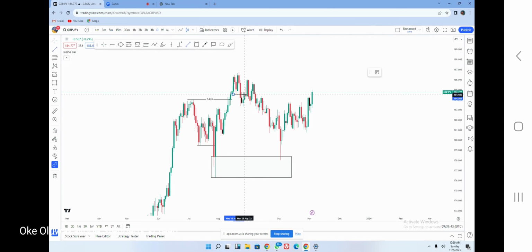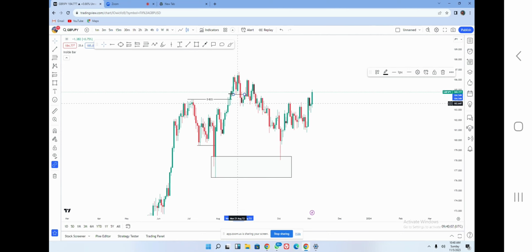Don't know if you see this. Yes, I can see it. So this break of structure right here signals that after a break of structure, we can expect a pullback. Now, this area signals the start of a pullback. We don't know if the pullback is going to be valid, but this is just the start. It's just a minor break of structure to the downside. That is a change in sentiment.